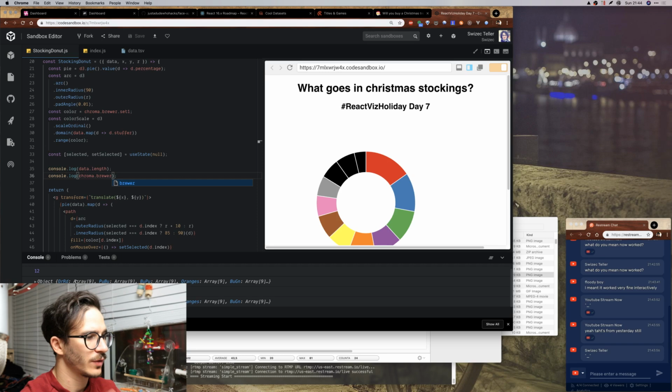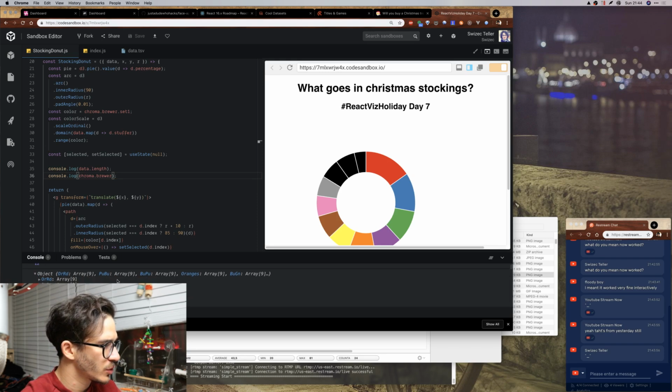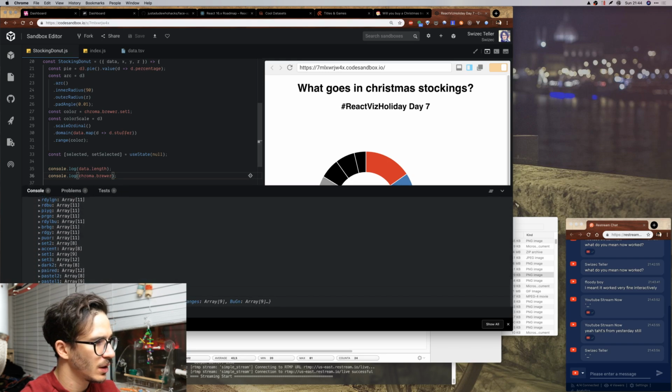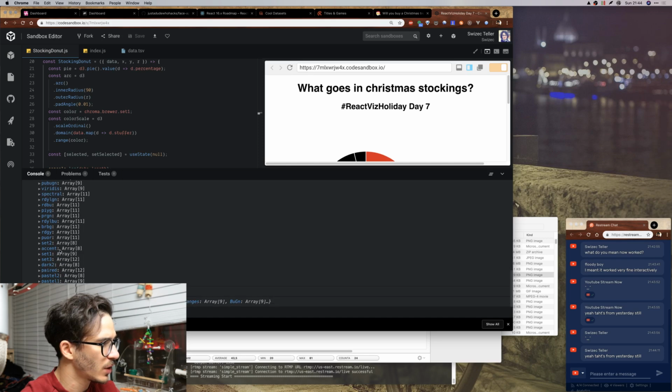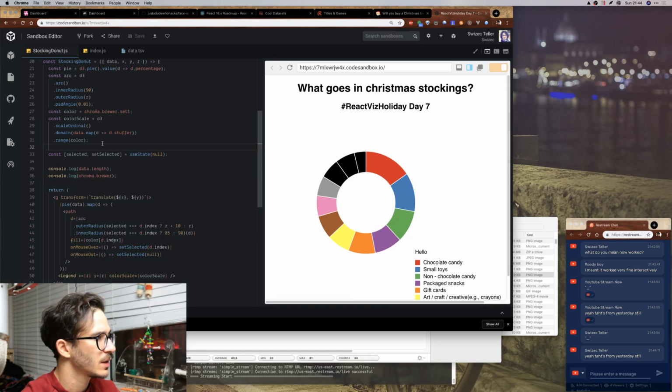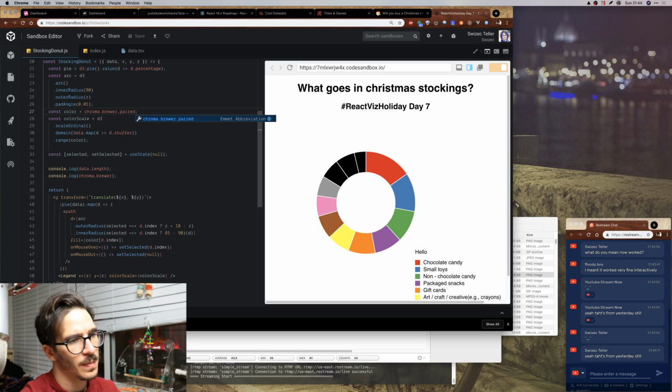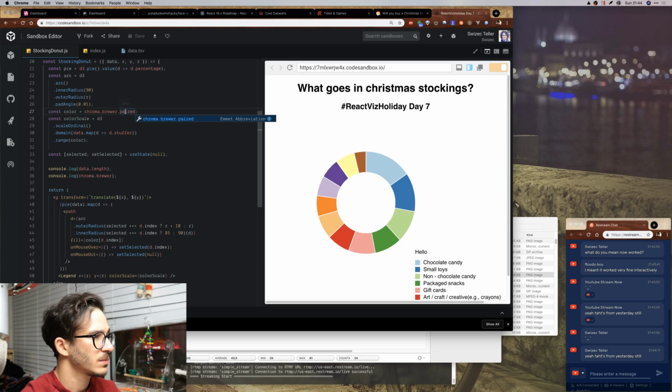So we need 12 different colors, which means we need to pick a color scale that has at least 12 colors. And I think that gives us two options: paired, or set 3. So let's try that. What does it look like if we use paired? Okay, not too bad.